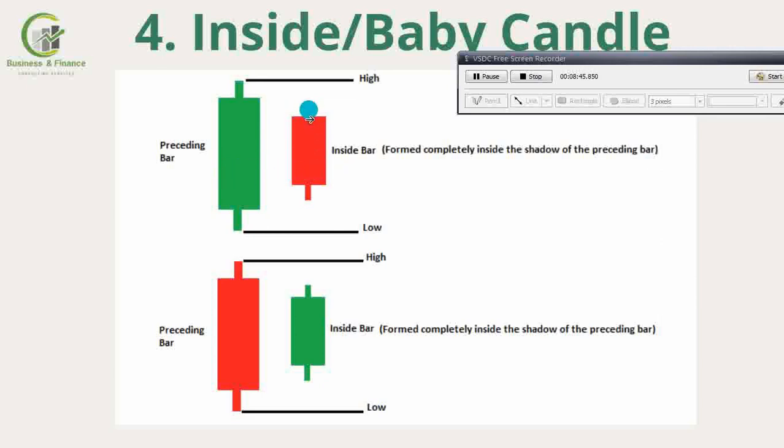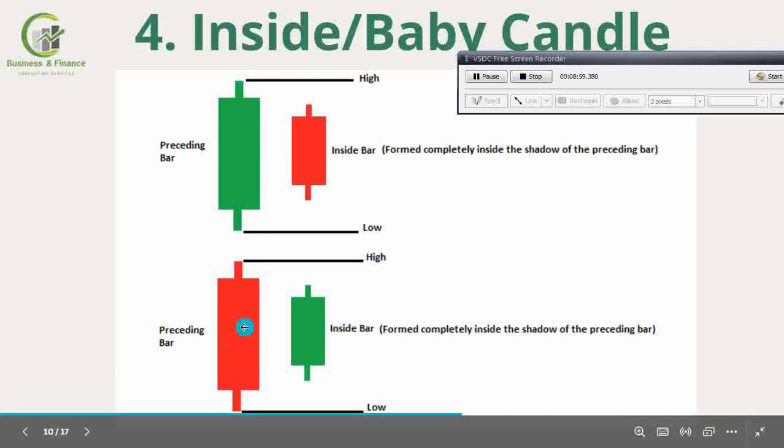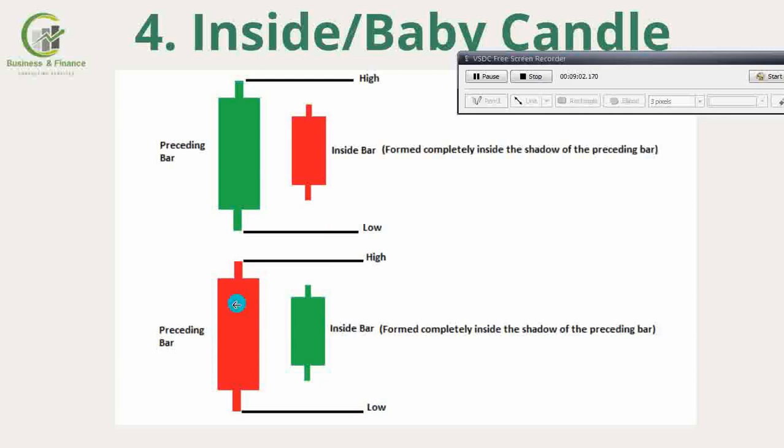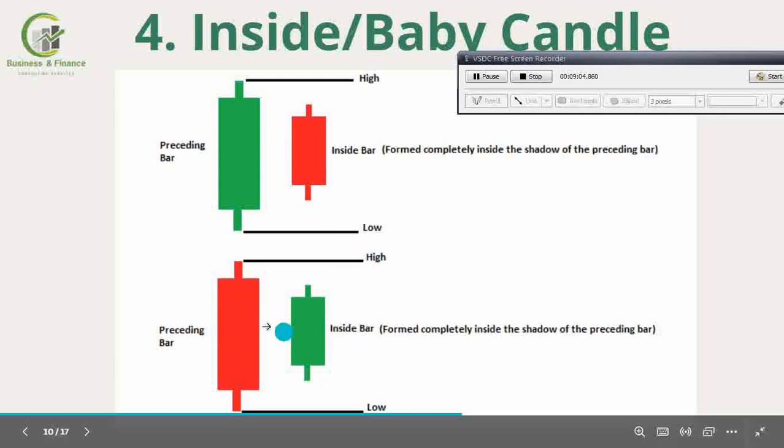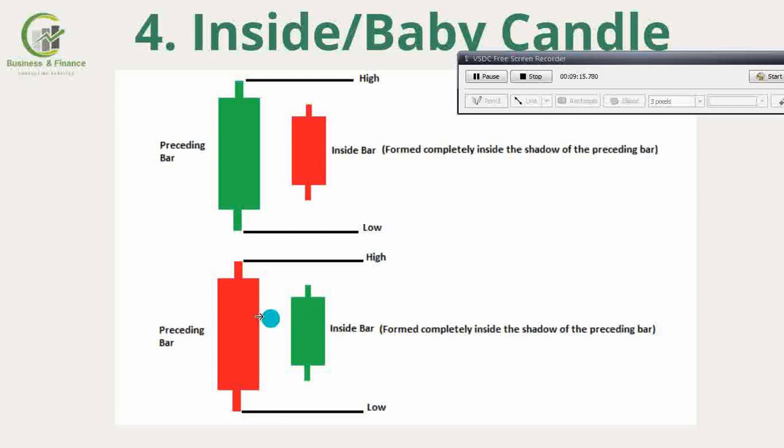The candlestick's low and high wick with the body should be inside the mother candle. That big candle we call the mother candle. In the same way, when there is a sign of reversal from bearish to bullish, we can see a very big red candle forming, and inside it one opposite-color green candle will be formed, which should be totally inside the size of the mother candle, and we can play the reversal trade.